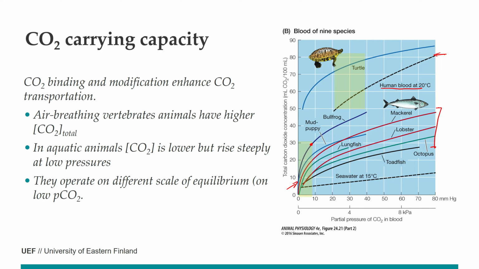this blood is going on the respiration, and then you can easily reduce it in the blood, because you can get rid of it because it's on this steep curve. Versus in humans, this difference is much smaller. We can carry a lot of carbon dioxide, but it's difficult to get rid of it.